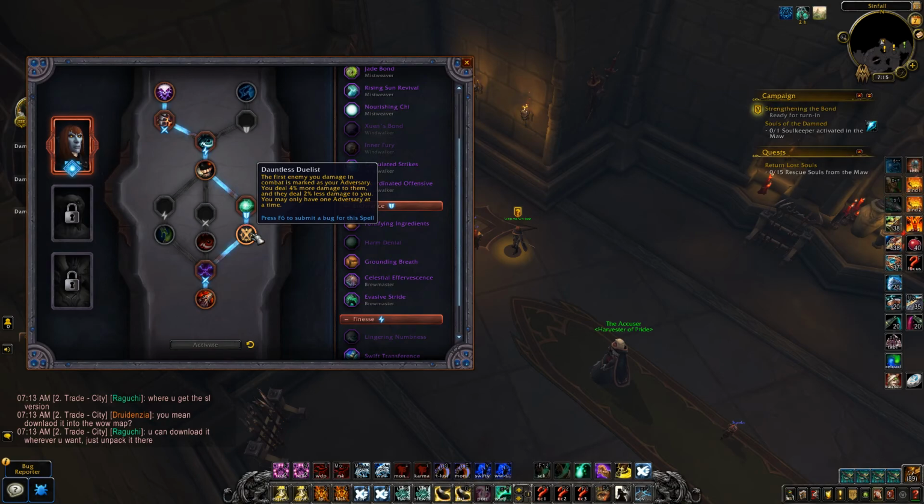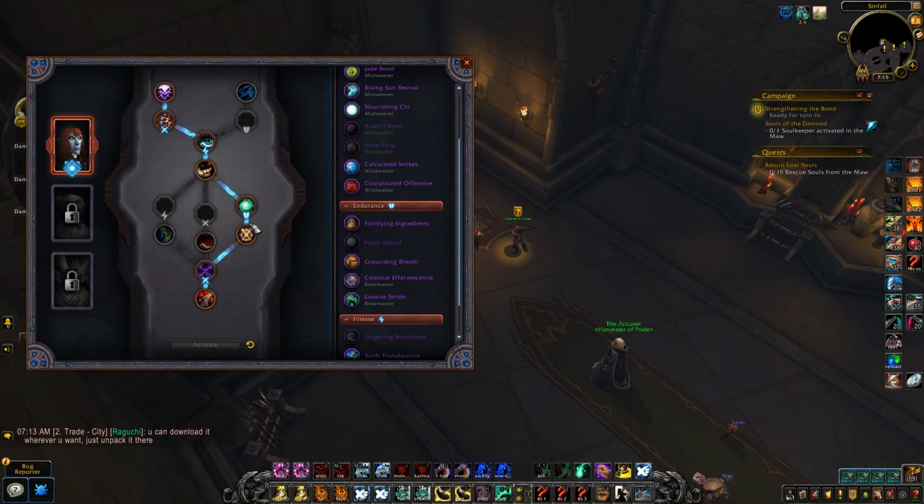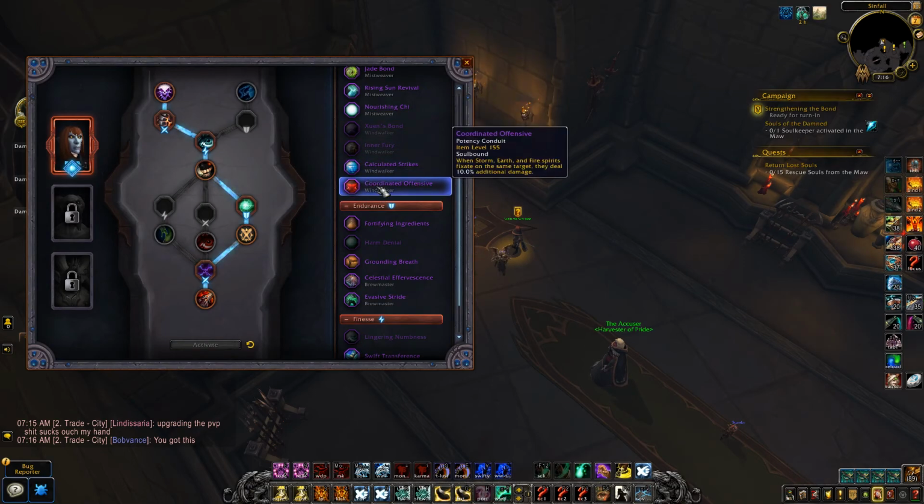I like Dauntless Duelist, so it marks your first target as your adversary, and you do 4% more damage to them. They do 2% less to you, and that will give you an endurance conduit going this way into your final potency. But you could easily pick up 3 potencies by going this route. So, yeah, if you want just flat 4% more damage to your main target, then this route would be good. Or if you want that extra potency conduit, which is good because all of these are really good potency conduits for Windwalker.